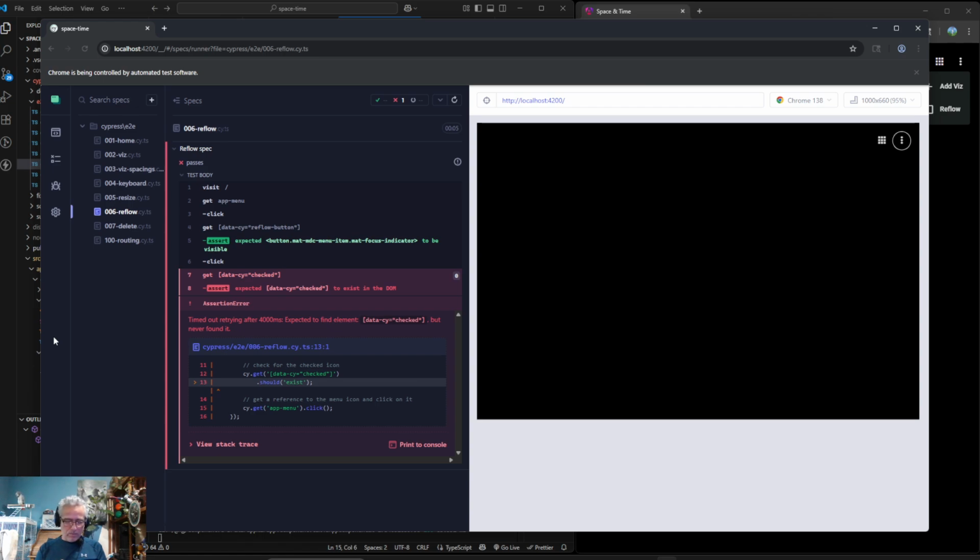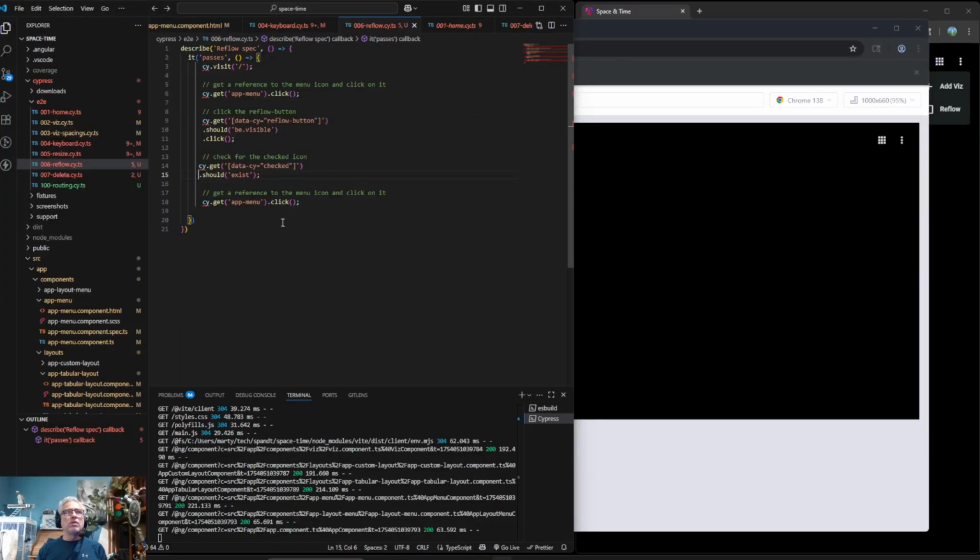We are on major birthday. Major birthday, major baby watch. I guess, technically birthday. Okay, so it kind of looks like I might have done it too soon. Oh yeah, I think I'm supposed to check for it after. Well, no. Oh, I need to do it before we click the reflow button, because it closes when we click the reflow button.